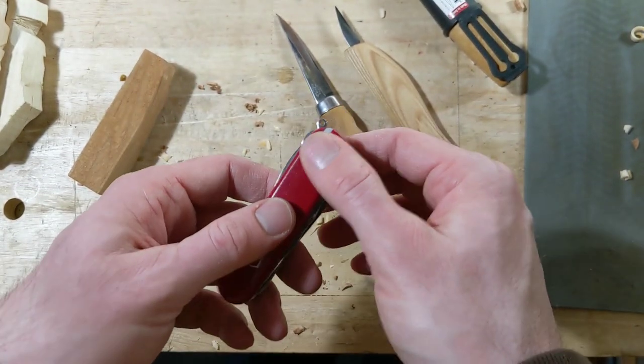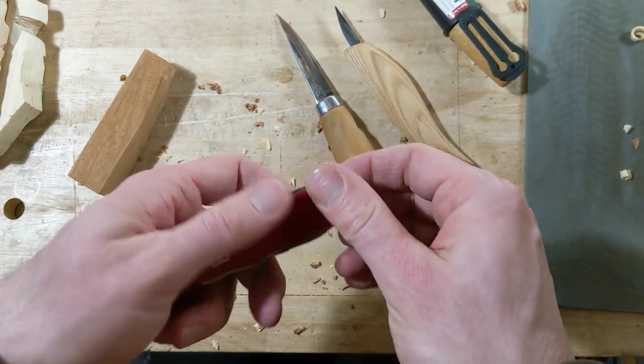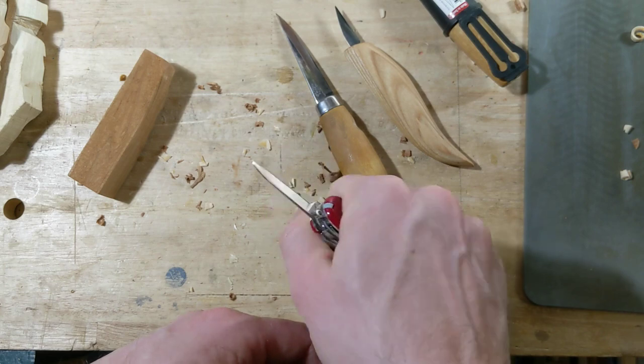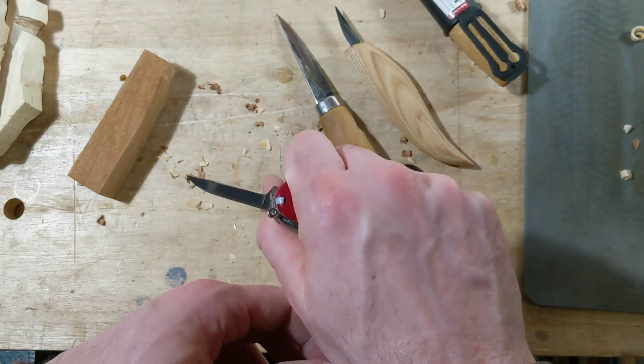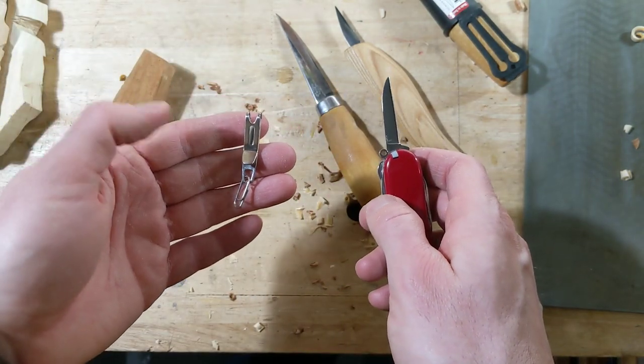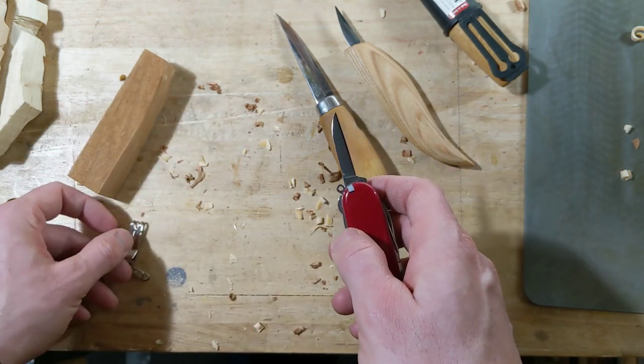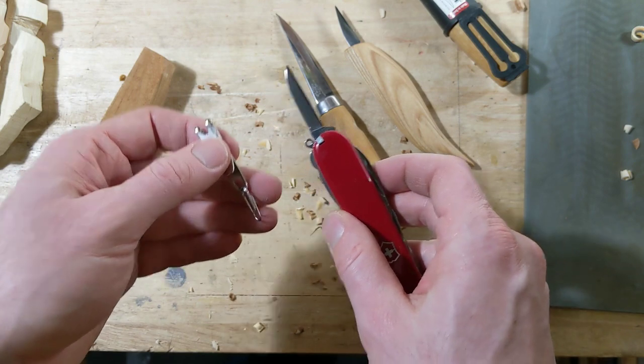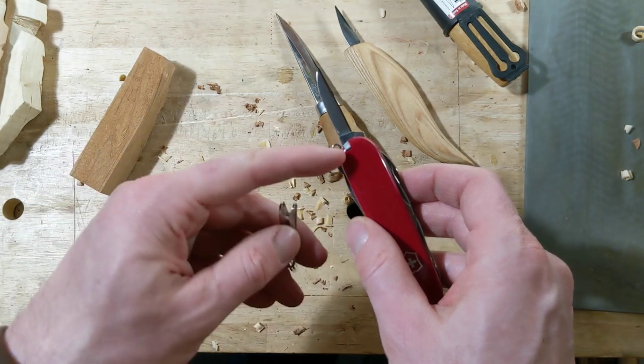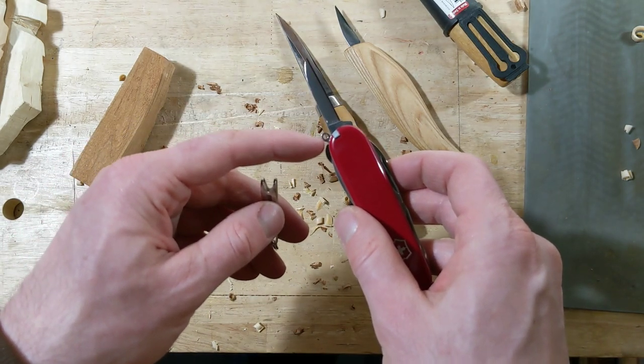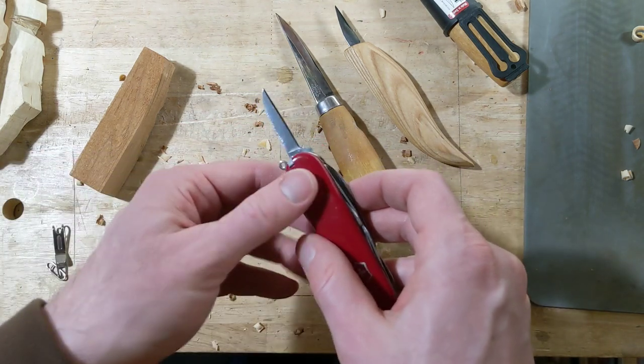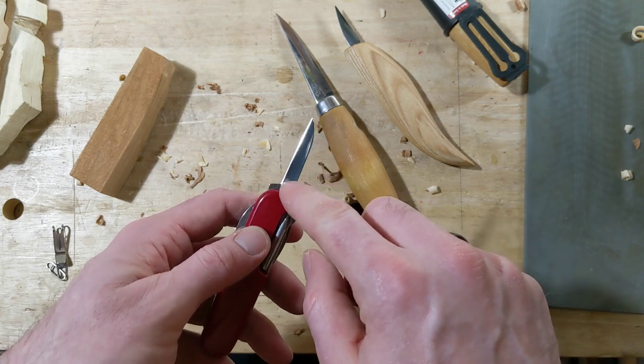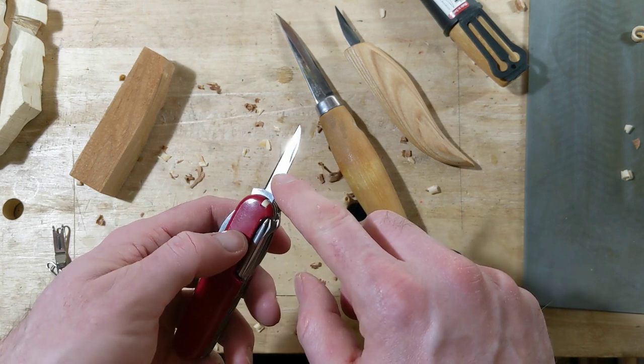One other thing I should mention is some people when whittling really don't like this key ring. And so if it's in your way while you're whittling, which it could be, you know, depending on your grips and your style, that might really be an issue for you. But for me, it is occasionally in the way, but it's not enough in the way to get rid of having the ability to put the knife on a clip and carry it on a suspension clip in my pocket. So I'm not going for the most comfortable knife I can carry. I'm going for the most utilitarian knife that has a whittling blade and is still easy to carry and will make me likely to carry it. So I don't take those off, but it wouldn't be hard to do. You could do it with a Dremel tool or a grinder or, you know, there's lots of ways you could take that little nub off of there. You should also probably be noted that if you do this to your knife, you very likely are voiding the warranty and Swiss Army knives come with a lifetime warranty. So if you do this, you know, you're doing it at your own risk and you're probably voiding the warranty.